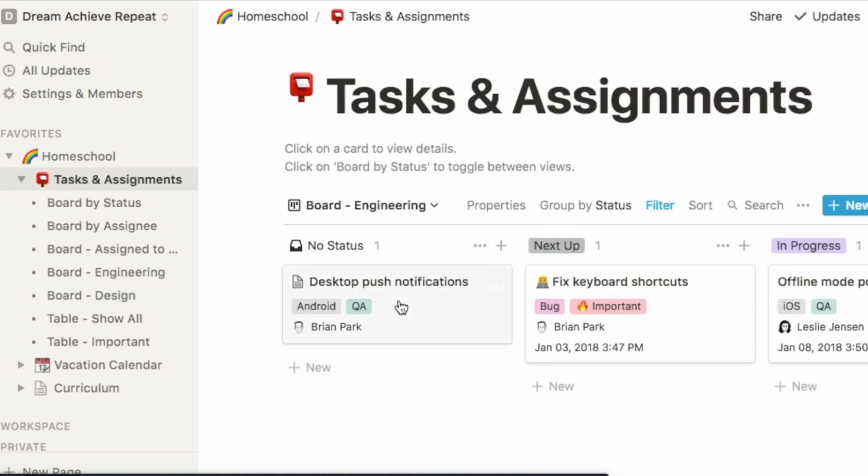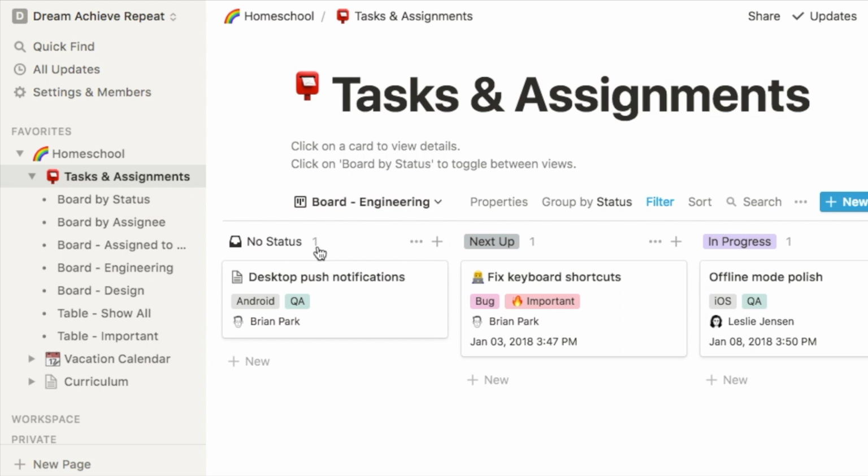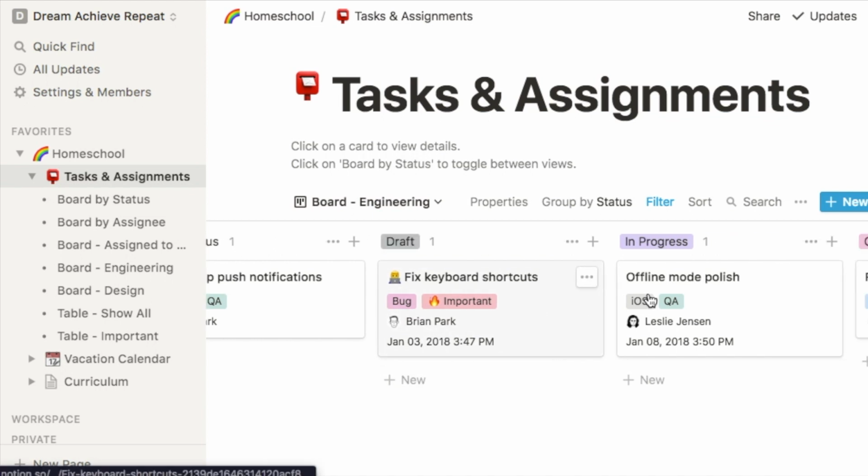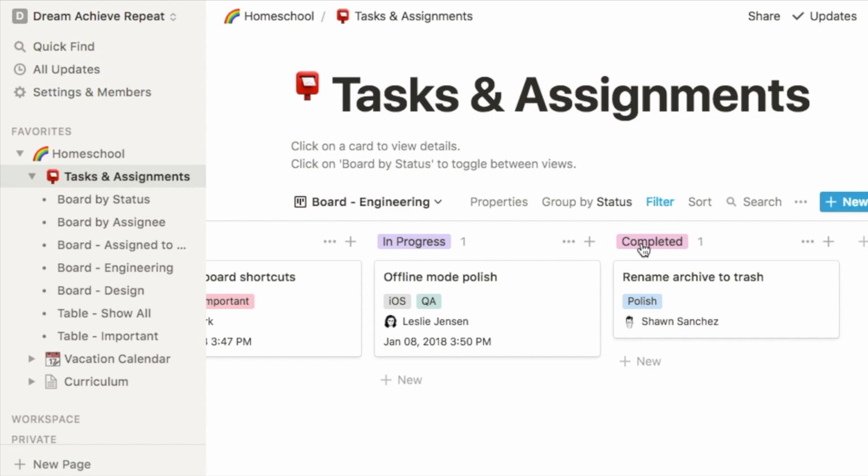So these are just some placeholders for the things that we're going to be putting in there. So for example, instead of engineering, it could be math. Instead of design, it could be science, and so on. So basically what you do is you pick the category here. You can even change the name to say draft instead of what it was previously. You can say in progress and then completed.